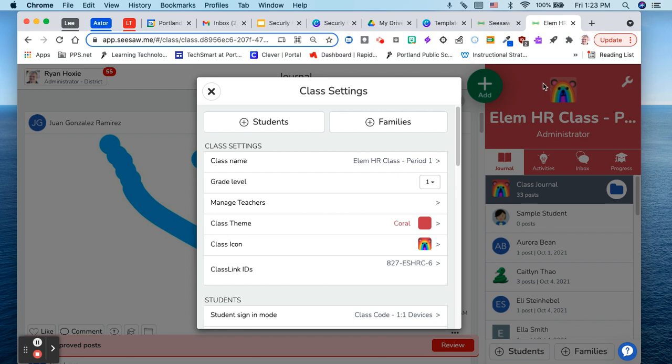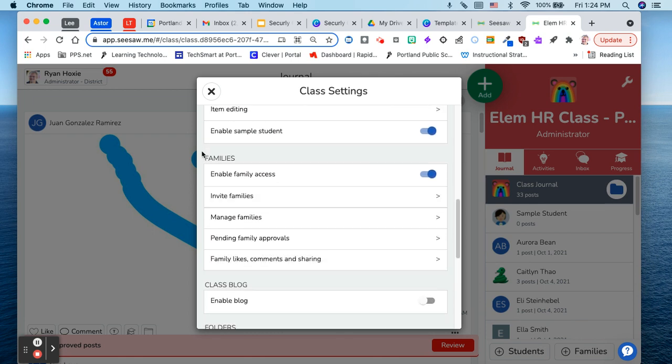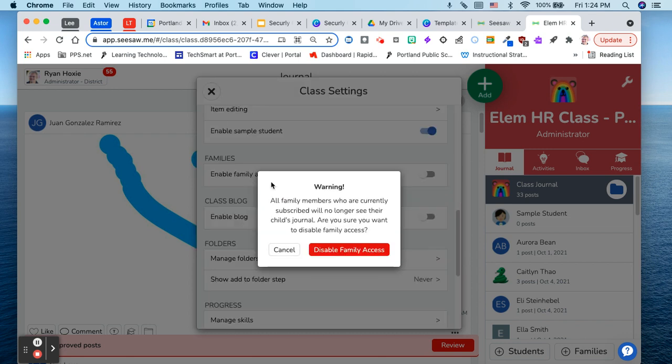Now, like with most digital tools, you can access the family settings in a couple of different places. You can quickly get it by clicking on this button in the upper right-hand corner of the class settings window. You can also scroll down if you want to find any specific things to manage within the family's access within the settings. The first thing you see at the very top up here is that family access is enabled. And that just means that family access is either on or off. In this instance, if you click on it, you can disable family access, which would turn it off.